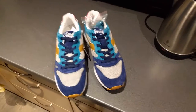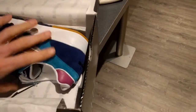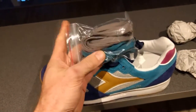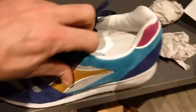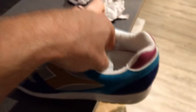The sizing is a little bit weird, but I had written on their website that you're supposed to go up half a size. They do fit a little snug, but that is contributed by the very thick insole and by the fact that the toe box is pretty narrow. If you need more room, you can put in a different insole that's quite a bit thinner, or this one is going to break in over time. Not sure if I would go up half a size in these.